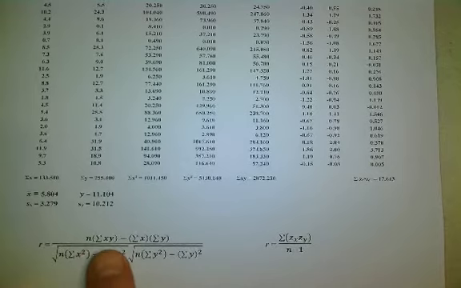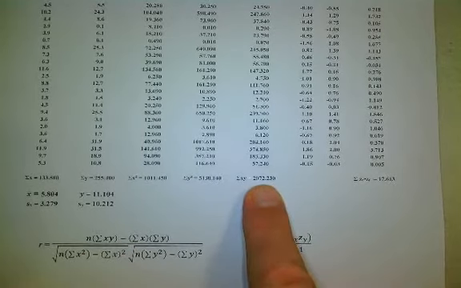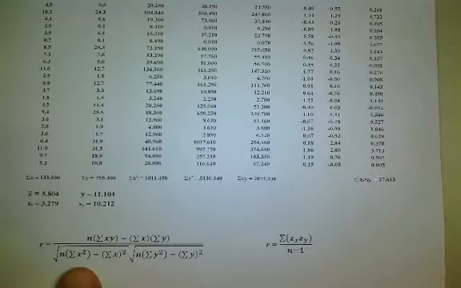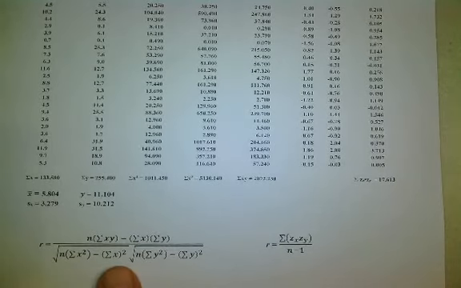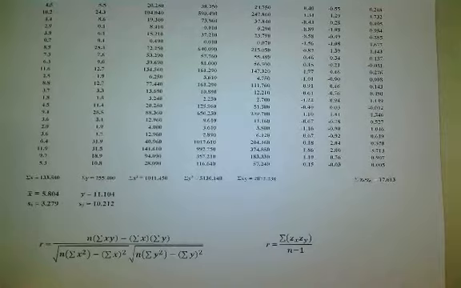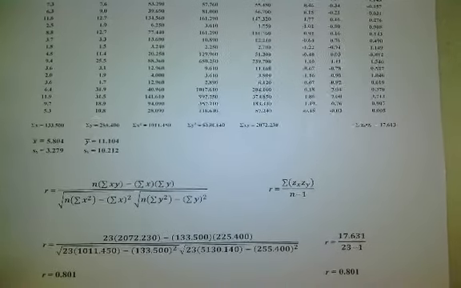But now that I have all of these values, I can go ahead and calculate my R. Again, the R is the sum of the XY's, so that would be what we have here. Sum of the X times the sum of the Y, N, 23 in this case, and then the sum of the X squareds, the sum of the X's squared, the sum of the Y squareds, and the sum of the Y's squared. And then over here is a different way of calculating R, which is the sum of the products of the z-scores, zx and zy. And so let's go ahead and plug in all those numbers.